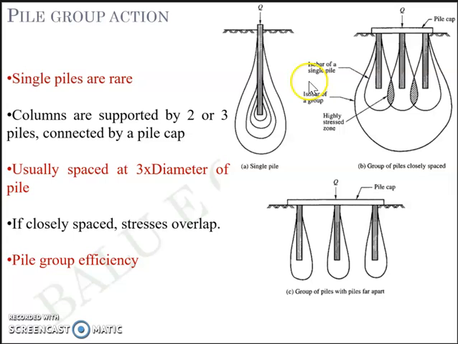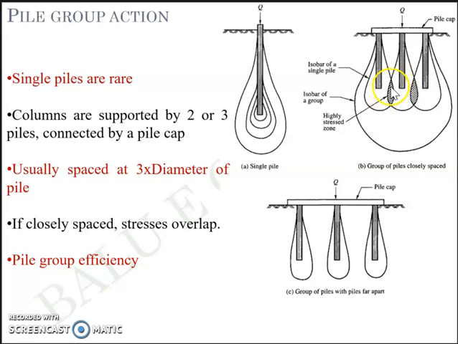If you take a look at this figure, you can see that the load Q is acted upon a single pile. Now the single pile transfers its load to, let's say, an area represented like this, just like a bulb, just like the influence bulb that we have discussed, the pressure bulb. Now like that, this will have an influence zone. Now when the influence zones of these 2 piles or maybe these 3 piles are so closely spaced, there will be a highly stressed zone like this, which we have hatched.